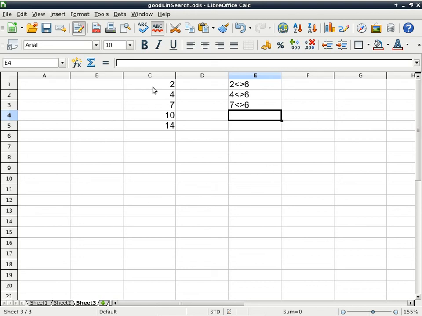They're all greater than the value that I'm looking for, which means I can exit early. So this is one little optimization you can put into linear search, but this is not the best you can do with a sorted array.